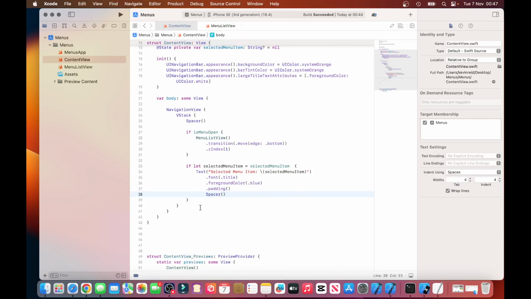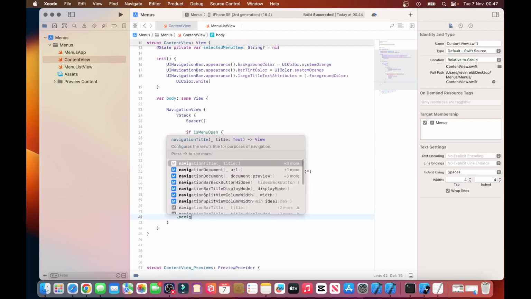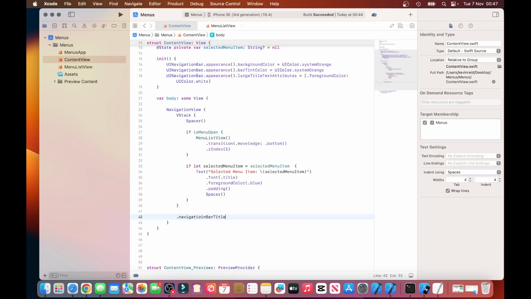And the next thing we need to do is to add a navigation bar title, and we do this after line 40. So anywhere after line 40, .navigationBarTitle. I spelled it incorrectly. navigationBarTitle "Product Menu", displayMode .inline.